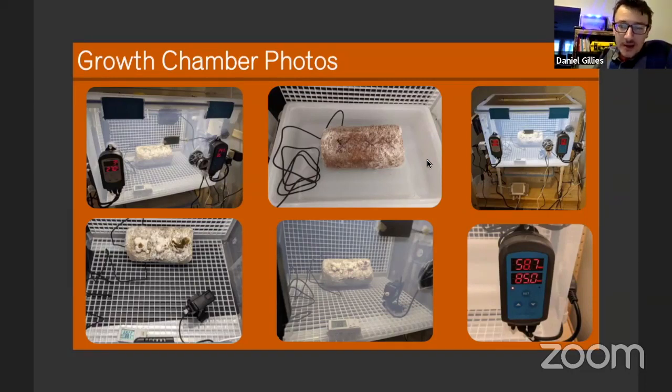Chamber comes with a tray so that you can place water in the tray, which I actually, when you start the log, you need to start the log brick in a pool of water so it absorbs water into it per the brick instructions. So I did that here. I removed it later because it was easier to take video without it. Plus, I'm controlling humidity, so I don't need it to be in a pan of moisture all the time. It's getting it from the fogger. There's the whole setup. It's a horrible wire nightmare mess, which would be another future upgrade. And then that's just a view of the humidity sensor when it was at a low peak at one point in time.